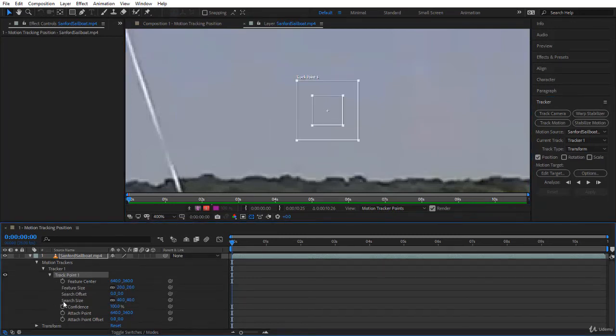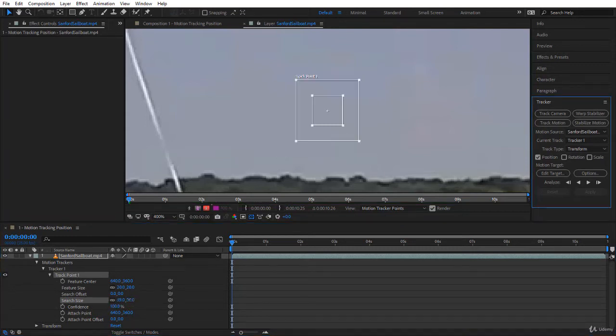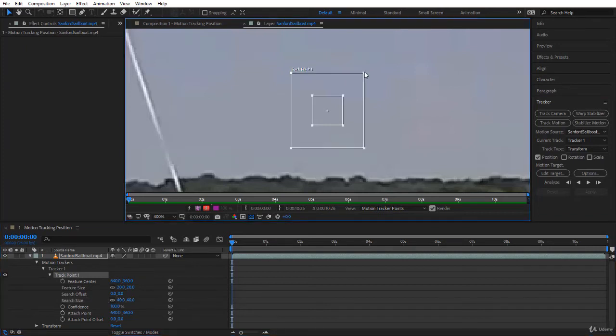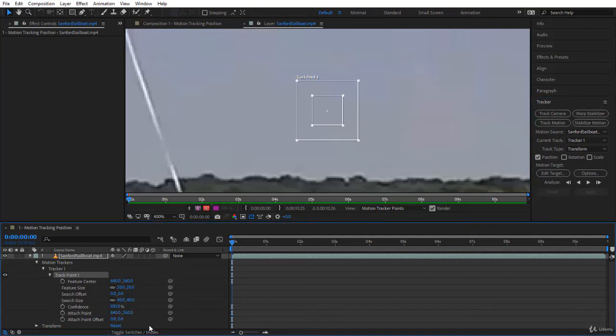And then you have the search size. This is the size of the search region. Of course, you can change the values from here, but much more practical to click on one corner and start moving it around to decide for your search region. And you have the attach point. This is the position of the attach point. Notice now it's in the middle of the composition. You have over here the confidence.